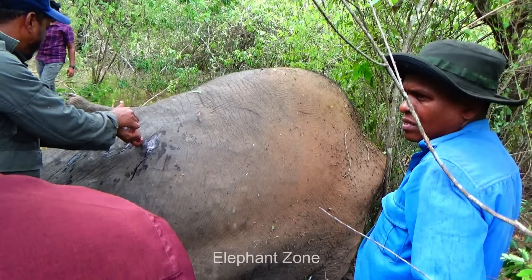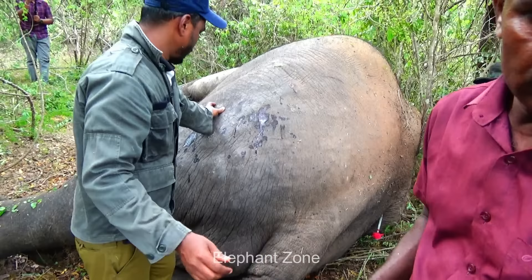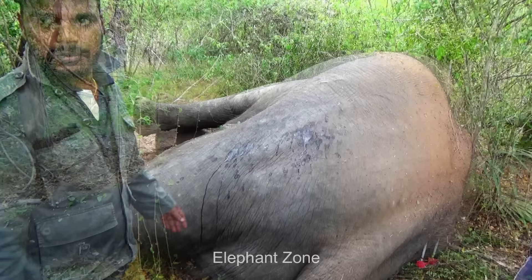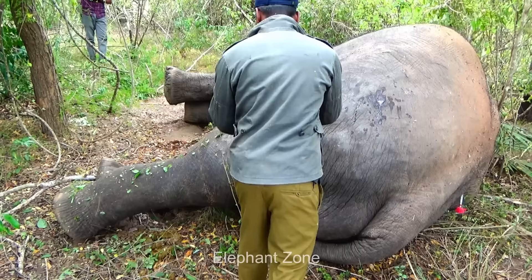When a wild elephant who lives closer to the village border is found injured like this, the first thing that comes to mind is that someone would have purposefully set a trap to harm the animal, just to retaliate or even to prevent any damage to his belongings. But here, there is no evidence to say that this injury was caused by any such person. As we said earlier, this would have been an incident where the elephant walked over something that could have cut into his heel and later come off on its own, leaving an injury on the heel that thereafter turned into an abscess.